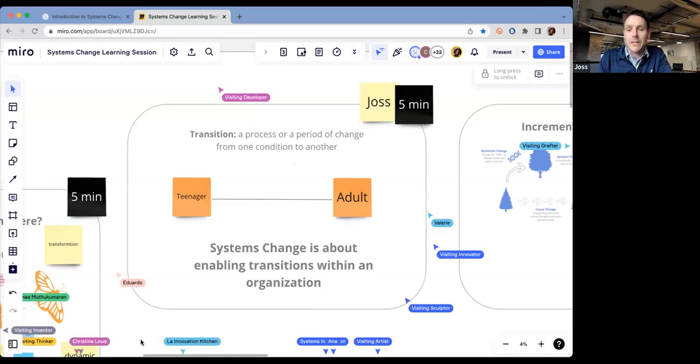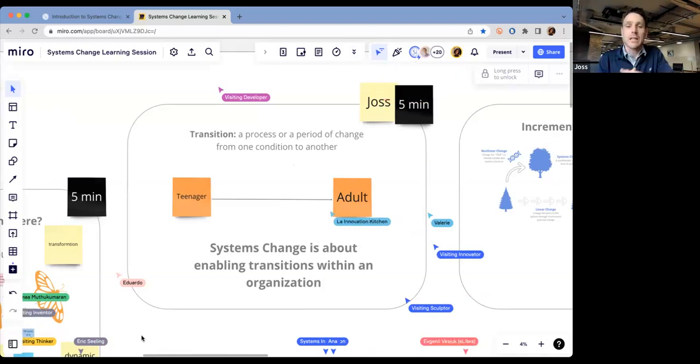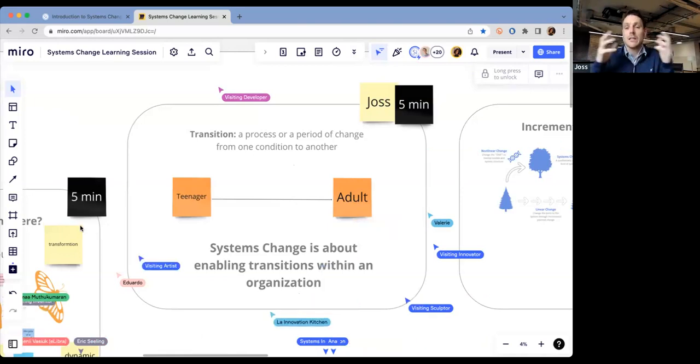We'll be talking about it in a second, in contrast to more incremental forms of change. As the name implies, system change is about a change to the whole of a system, rather than any of the parts in it. In that respect, it would be a change to the structure of that system and the way that system understands what it's trying to achieve, its goals, its understanding of itself, and so forth. Just in that respect, take this example of a transition from being a teenager to an adult.